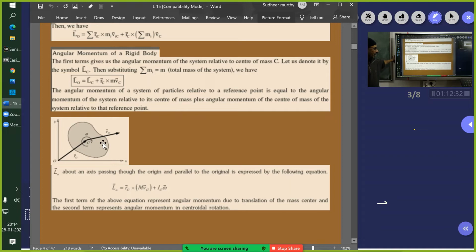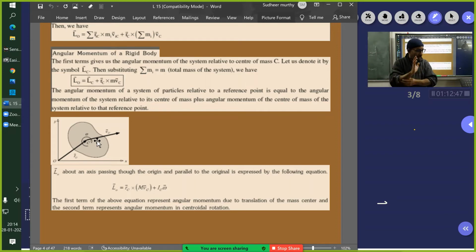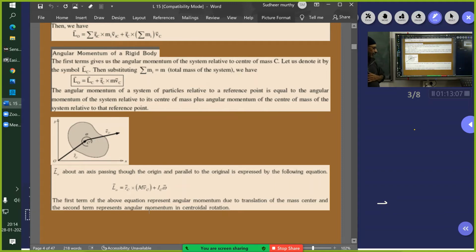So you can see this body is rotating and moving. I was using the example of a bullet coming out of a revolver and all. So you can consider this to be something like this. Now you should get a wonderful idea, because if you want to rotate and throw things, what is the mechanism? What are the forces you have to add? Or if it is moving like this and you want to change it, what are the things involved here? This is the understanding that you should get.